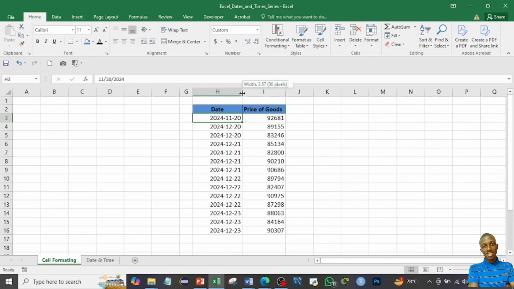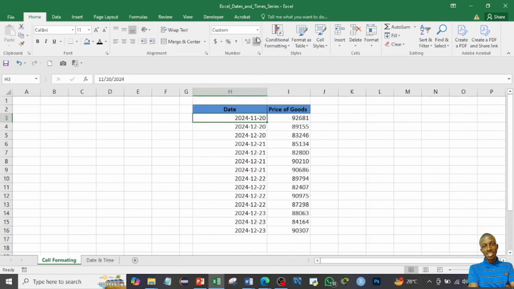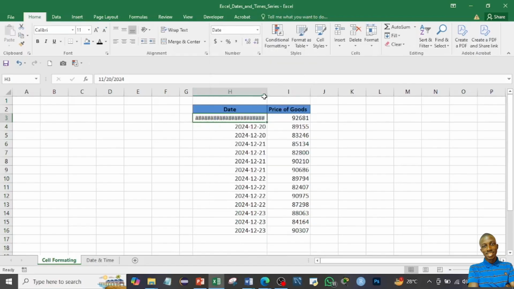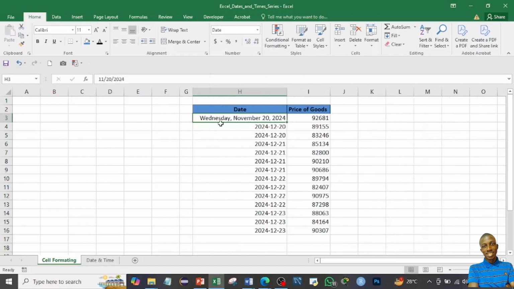What you want to do is to come here and then we come to long date. You see, when we click on it, we have a very long date here. Now we are having Wednesday, November 20, and then the year 2024.